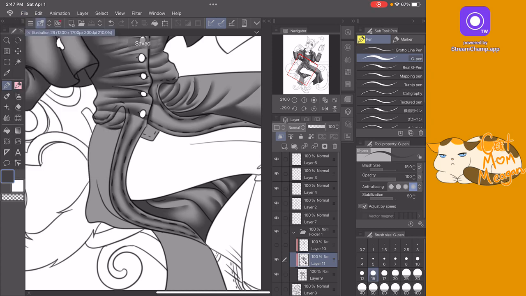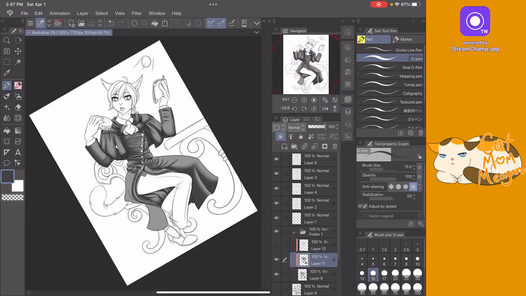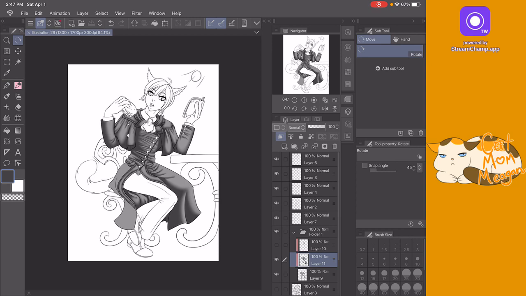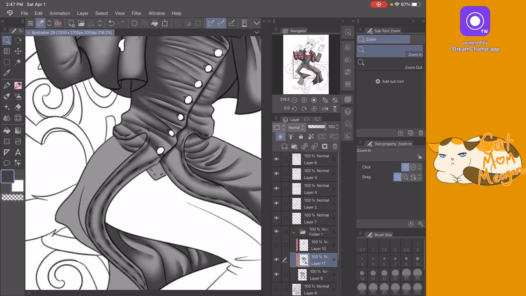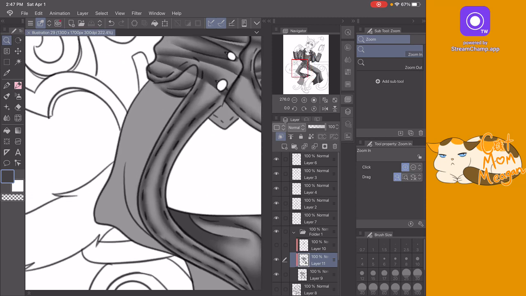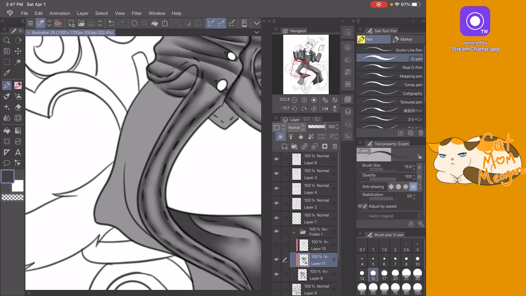I think we're actually getting close to being done with the jacket. Jesus Christ. Although, to be fair, that is the biggest and most complicated thing in this picture, so the rest of it should be faster. I tend to start with the most complicated thing first because it makes everything else feel so much simpler.